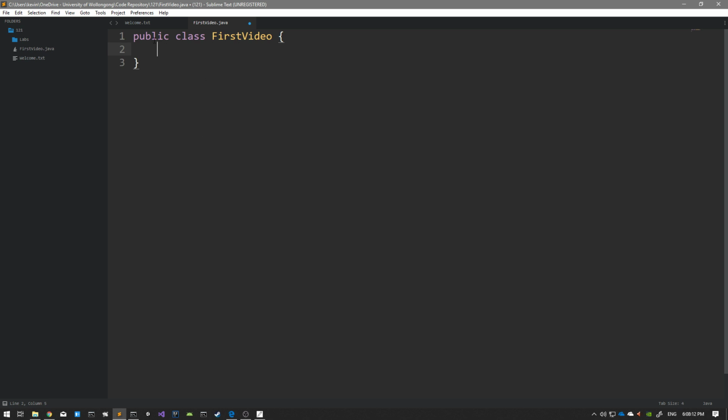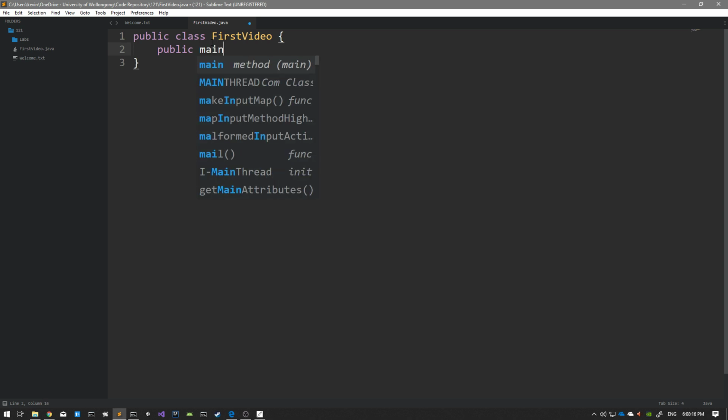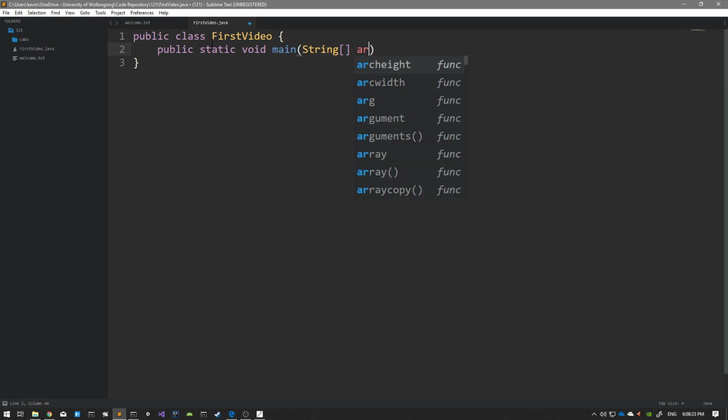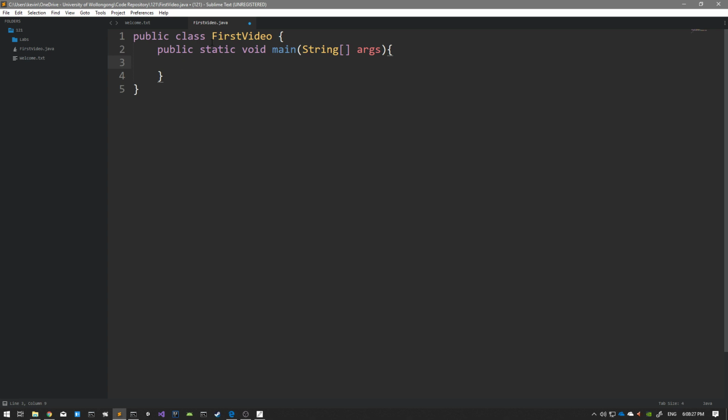Oh, it's not going to be first video. Oops. So with this one, I'm going to put the main method into it, which is going to be this. So we can interact with the object through this main method. The class that contains the main method is supposed to exist in every single Java program ever, because it's essentially an entry point for your program, and if you don't have it, you will have a compilation error, not a runtime error. And with that, you would not be able to run your program.